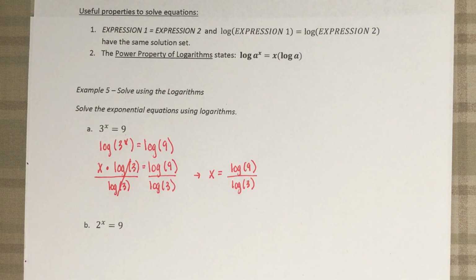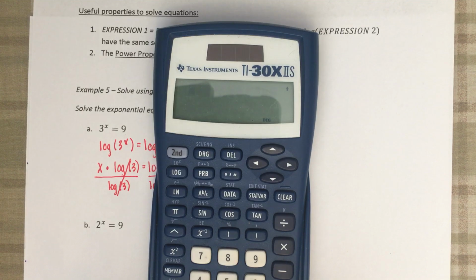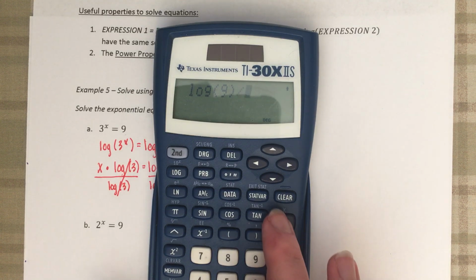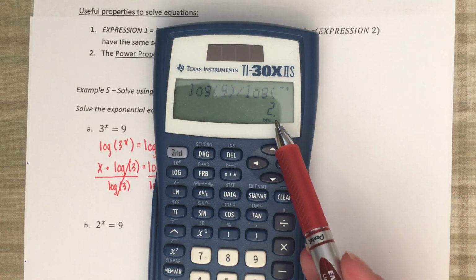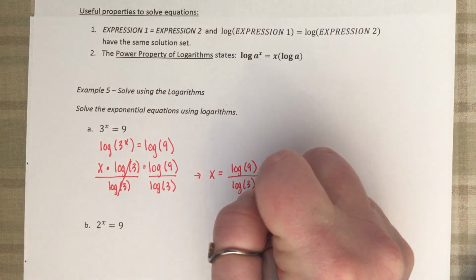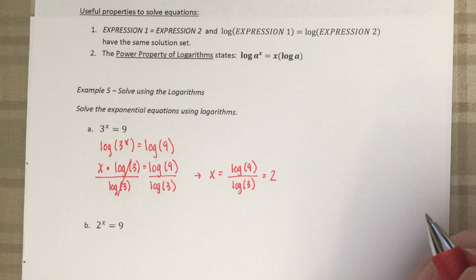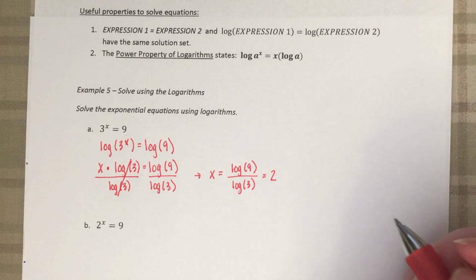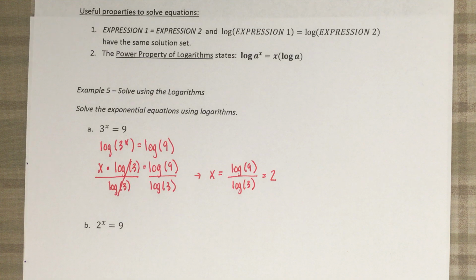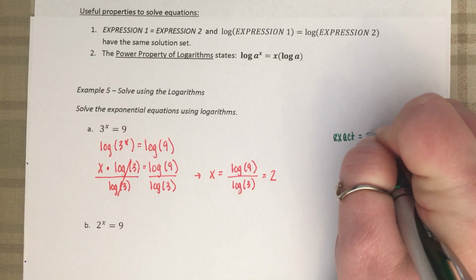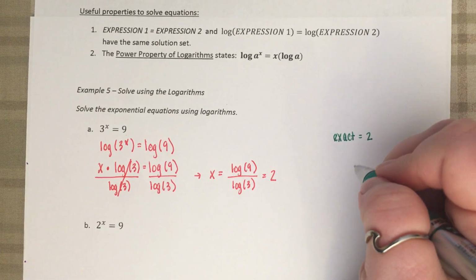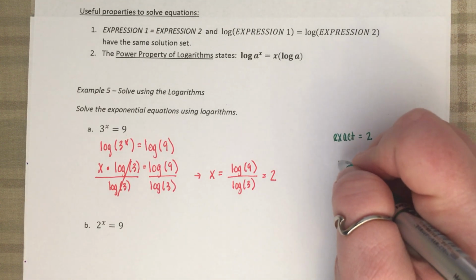So now we can go to our calculator and we can plug this in. So I'm going to do log of 9. You do want to make sure that you close off those parentheses before you put the next number in. Divided by the log of 3. Log of 9 divided by log of 3 gives us the number 2. So no decimals here. X is equal to 2. For these problems, if you're asked to write your answer as an exact answer and as a decimal, if it works out perfectly, then they're the same. So in this case, our exact answer is equal to 2, and our rounded answer, or our decimal equivalent, is also equal to 2.